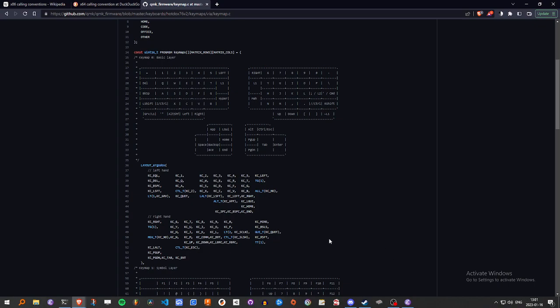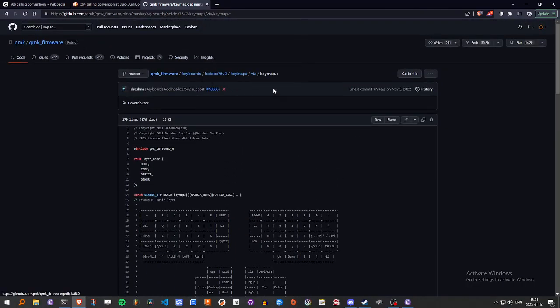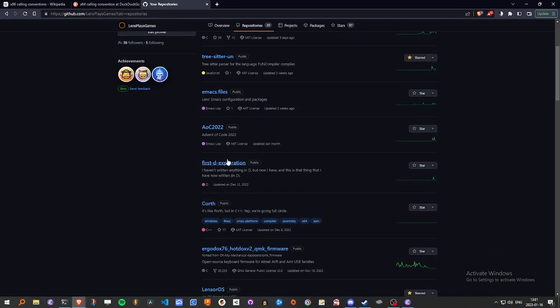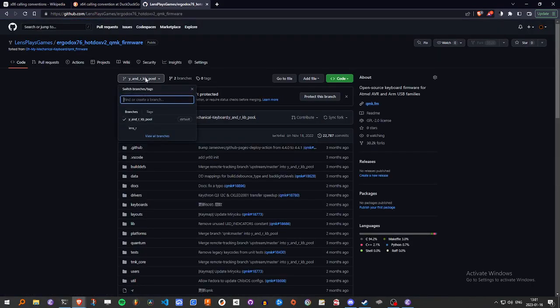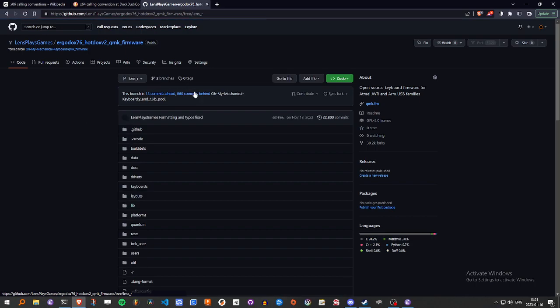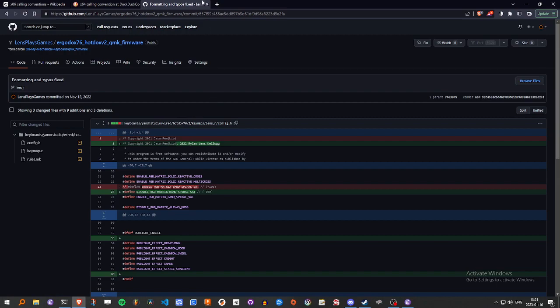Zaria says, okay, we'll check QMK. Yeah, and basically, I have my own fork of the QMK firmware, if you want to check it out. I can't remember. It's in here somewhere. Here it is. I have my own fork, which has my own branch for my actual keyboard. And you can see it's been a while since I've updated it. Not even that long. But there's lots of commits on these ones. So yeah, there we go.